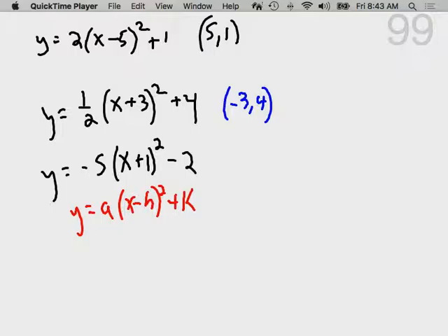Nicely done. And last but not least, y equals -5 times (x plus 1) squared minus 2. AJ? -1, -2 is the vertex. And what else can you tell? It's going to be flipped upside down. It's going to be upside down because of the negative. And will it be narrow or wide? Narrow. Narrow, very good, because of the 5. It'll be really narrow. Now, very quickly, I forgot to mention, what is the axis of symmetry for the first one?